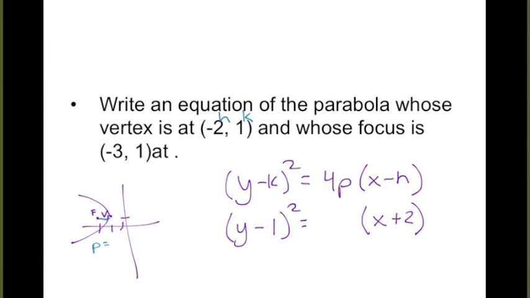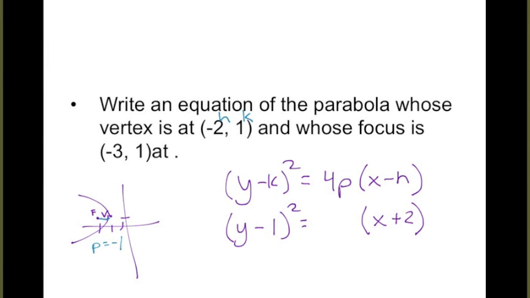So how far is the vertex away from the focus? 1 unit, and it's directional, so what way is this thing facing? A negative way, right? It's facing to the left. Left and down are negative facing directions. So to get from my vertex to my focus, I have to go negative 1 spot. I have to go backwards 1 spot. So our p-value is going to be negative 1.